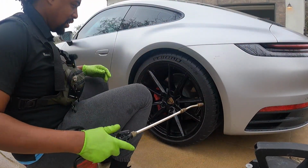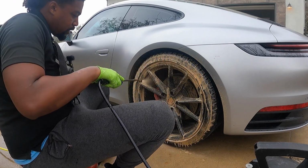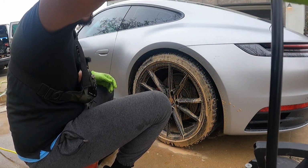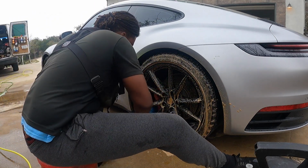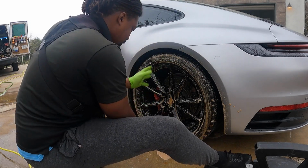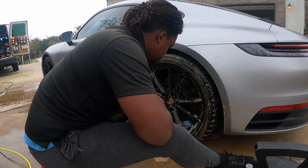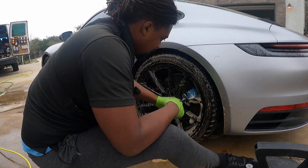So these wheels need a little extra love than the other ones. This is when Dark Fury and your more aggressive tools are gonna come into play. This is a great example. The other wheel, if I had used just an all-purpose cleaner, that would have been perfect. But this wheel is a little dirty on the inside. They used to take this one through the car wash, so obviously it only gets the face of it washed. So hit it with a little Dark Fury. Dark Fury is gonna help break that stuff up. Go with my aggressive tool, and we're gonna be good.